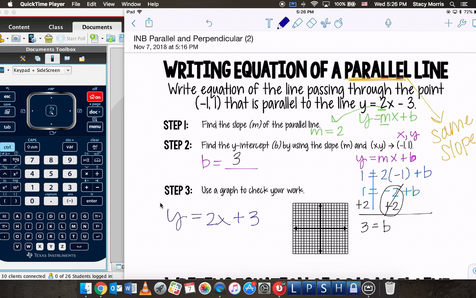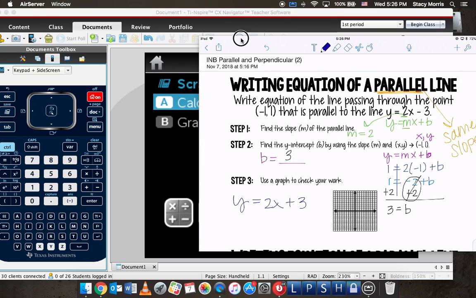So the first thing I'm going to do is I'm going to graph this equation that we got, that we said is parallel to this line, and goes to the point -1, 1. So we're just going to confirm those two things. Is it parallel, and does it go through the point -1, 1? So in my calculator, I'm just going to scoot this over a little bit so we can see both of these at the same time.